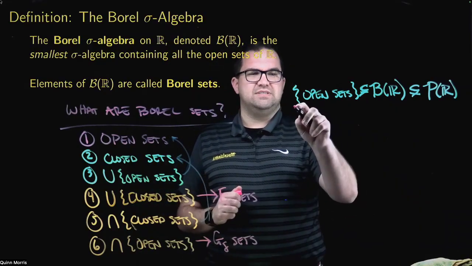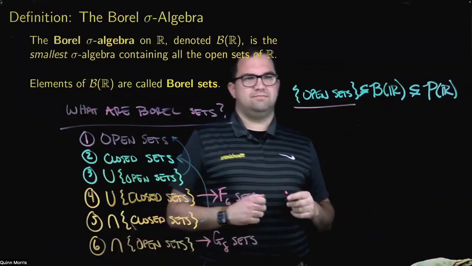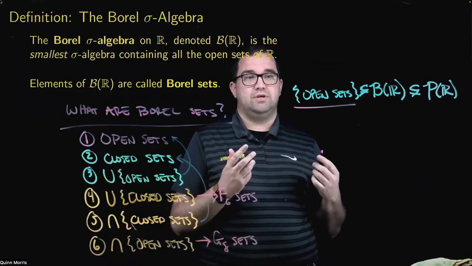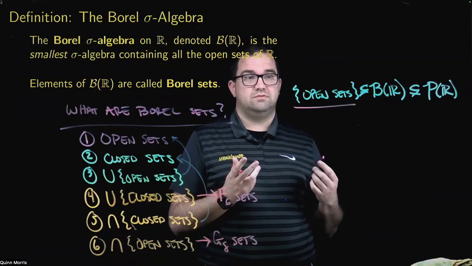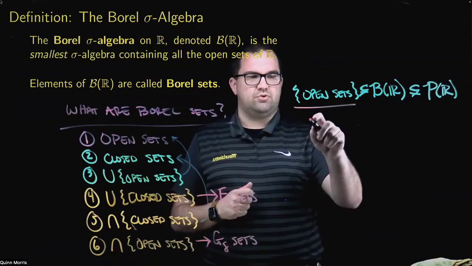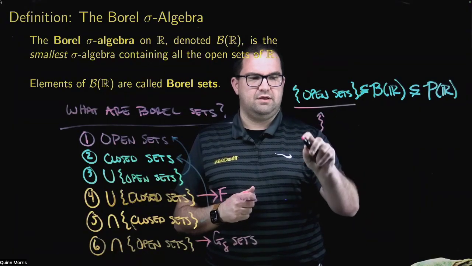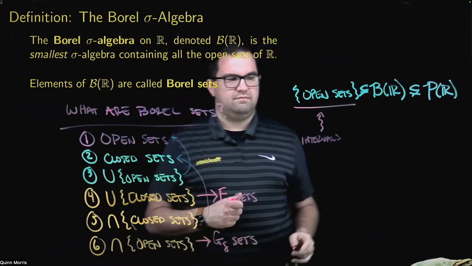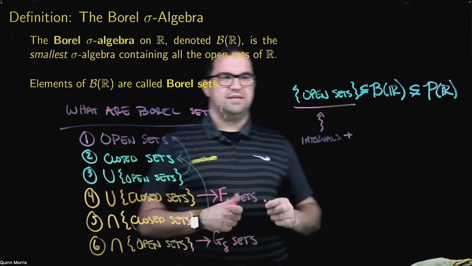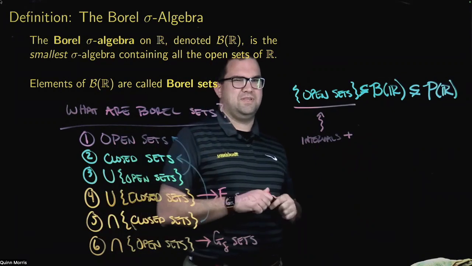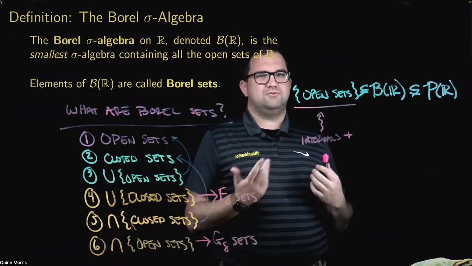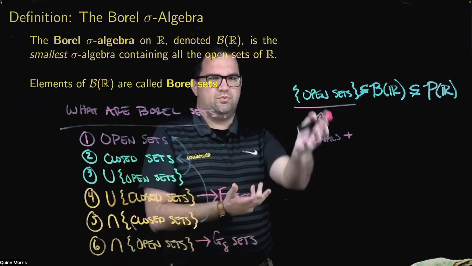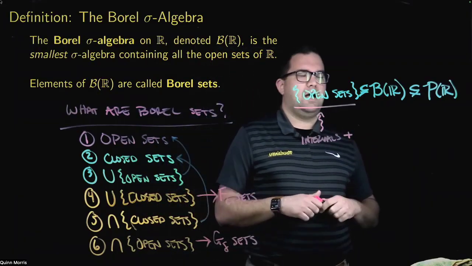Now, if we think about open sets, like open sets in R, for example, can always be built as countable unions of intervals, okay? I'll say that's intervals plus, right? But it's really just sort of like open intervals. Those are easy to measure. We wouldn't really do a lot of measure theory if we were just working with this, okay?